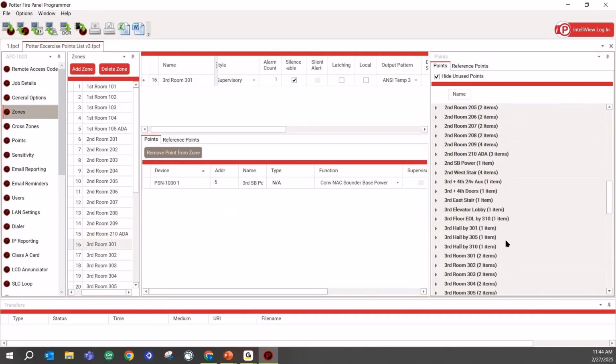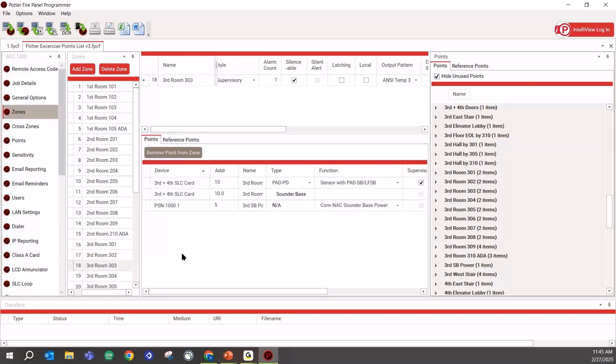As long as all of my points have got the same name, third, room 301, etc., as long as all of those points have got that exact same name, this makes life so much easier. Going through and doing all of that bulk naming, that bulk rule changing, the whole thing is very, very easy.